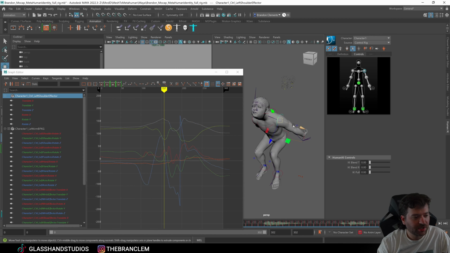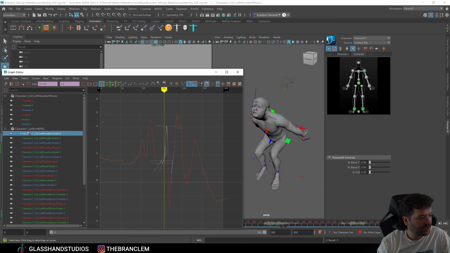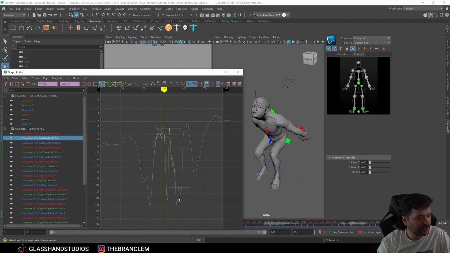So then if you select a controller, and if you see the controller 1 left shoulder effector, and you try to make changes and nothing is happening, it's because you actually want to drill down a little bit further here and do the left arm BPKG, and this is where you're going to have the graph to make changes to that controller.